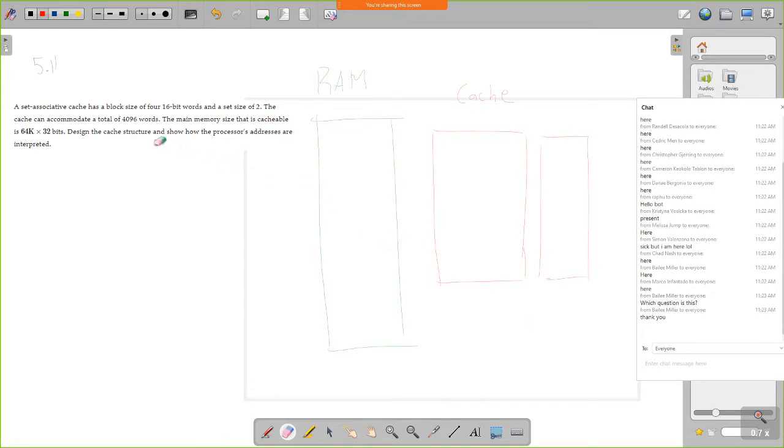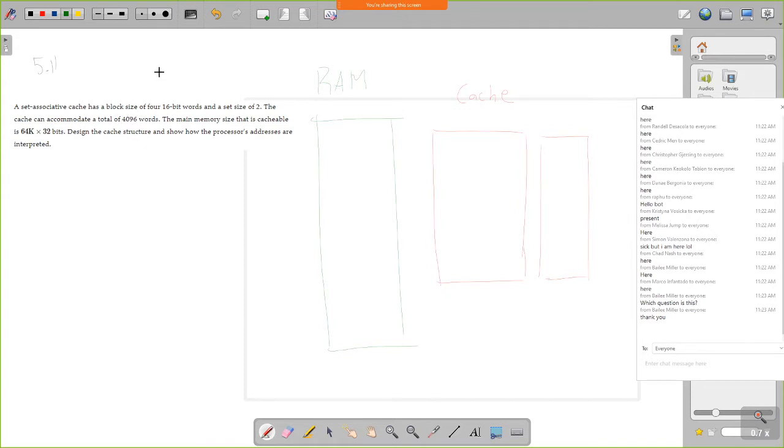So, let's look back over to this really quick. We have a set-associative cache with a block size of 4 16-bit words. Okay, so we're just going to assume that each addressable word is 16 bits, and a set size of 2. So the cache can accommodate a total of 4,096 words.